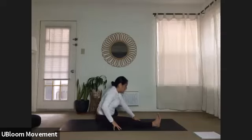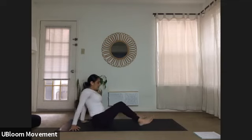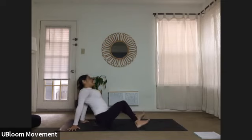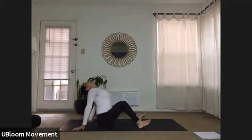Slowly coming back up into a seat here, lengthening both legs, hands behind you. You can bend into the knees, windshield wipe the knees side to side. Drop the head back one more time, swing the body side to side. Create the opposite effect in the spine.